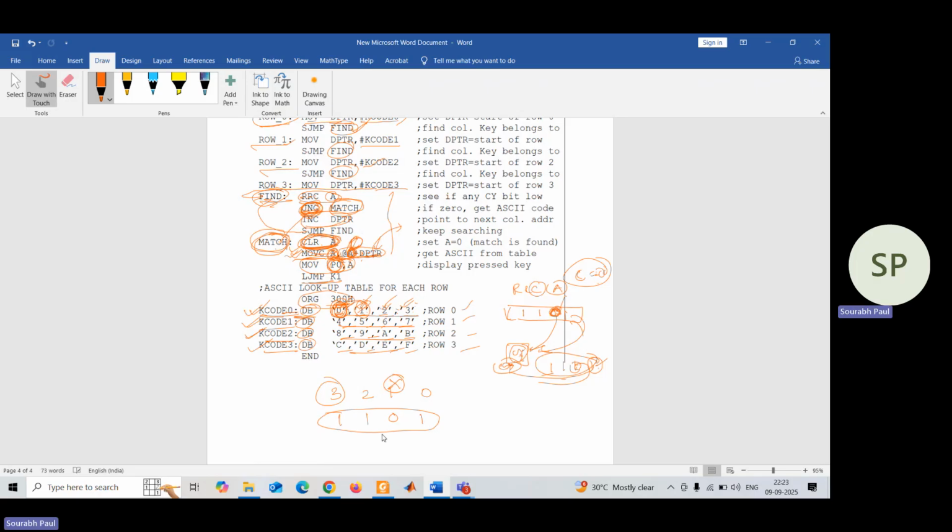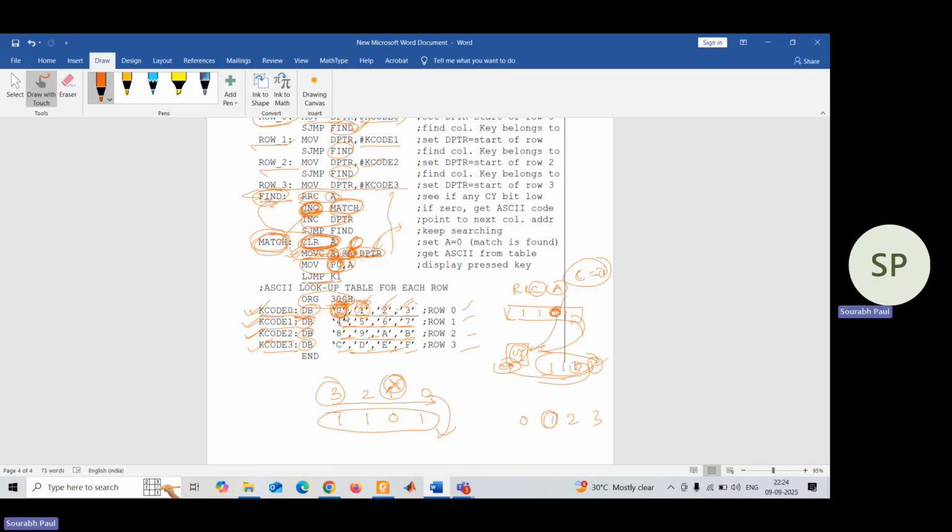Definitely 1 was pressed. So definitely you need to save the values not in this order. You have to save the values in the reverse order, that is 0, 1, 2, 3. Then only when you do the rotation for the second time, the assigned value is 1 and you will get 1 from here.